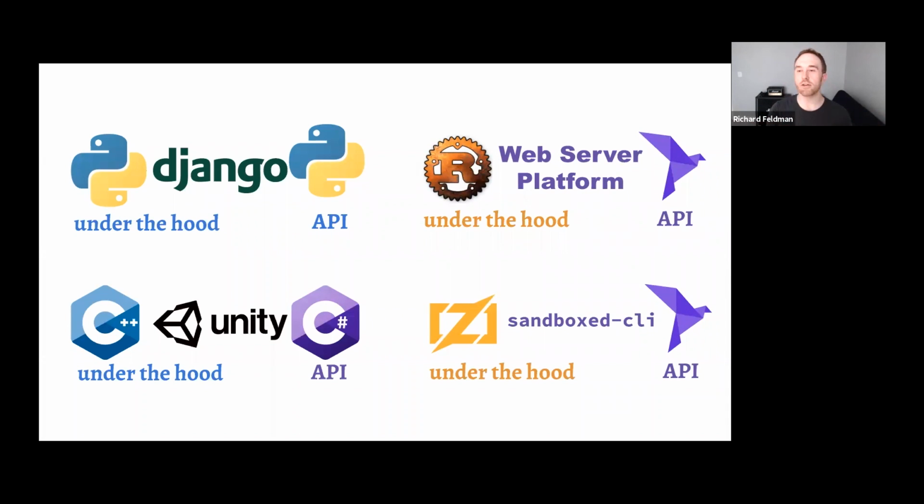And Roc is more on the Unity side of things, where you have this Roc API that's public facing so that Roc application authors only need to know about Roc code. They don't need to get into Rust or Zig or C++ or anything. But under the hood, you can still use those higher performance languages to, number one, implement all your I/O primitives, because platforms are exclusively in charge of implementing I/O, and also for performance benefits.